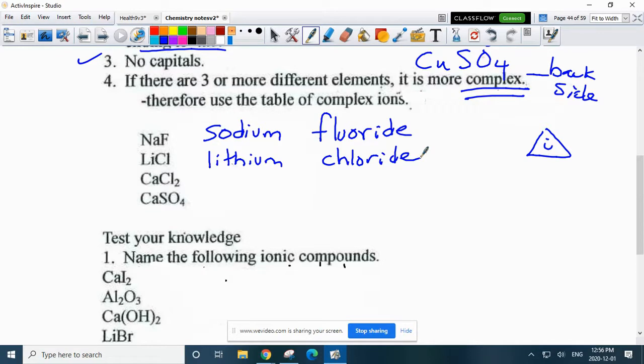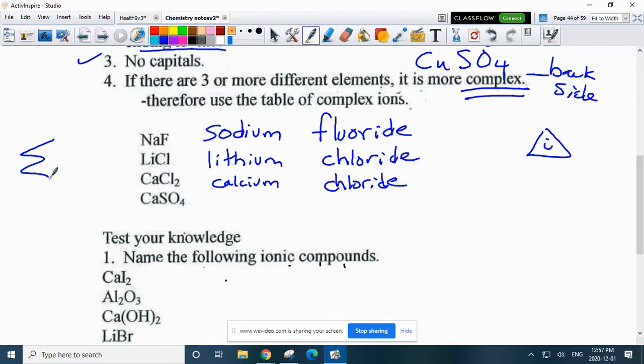Capital C and a lowercase a. So once you hit a new capital, you hit a new element. That means the C and the a go together. That's atomic number 20. That's calcium. Cl comes from chlorine. It becomes chloride. And that's it. No prefixes with that. If you call that calcium dichloride, it's very wrong. Okay? You're only allowed to use prefixes with molecular compounds, right? You've got that M sort of shape that you make with your hands, okay? And so M for molecular, and look, it's got like the numbers on your hand, so you know you can use prefixes for that one. But not this, it's just calcium chloride. Ionics do not use prefixes.